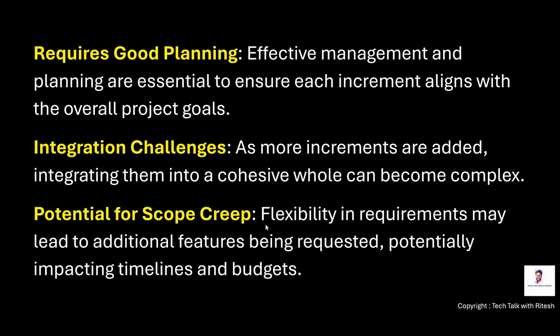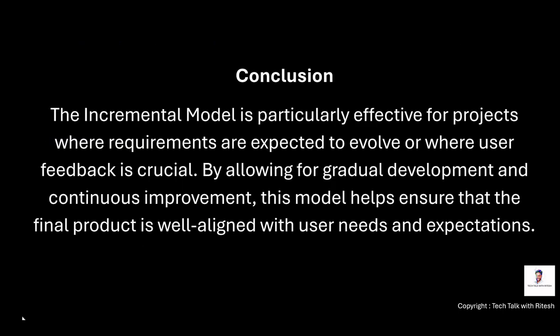Potential for scope creep. Flexibility in requirements may lead to additional features being requested, potentially impacting timelines and budgets. So let's conclude the incremental model. The incremental model is particularly effective for projects where requirements are expected to evolve. So that is actually the case for 99% of projects. The requirements are always evolving, or where user feedback is crucial. So that is also the case for almost all projects. So it means this incremental model is applicable for almost 99% of projects.